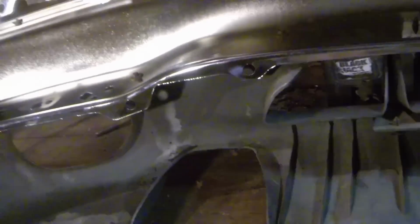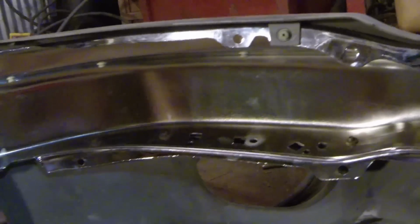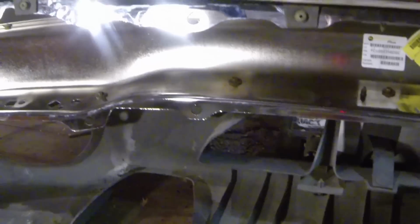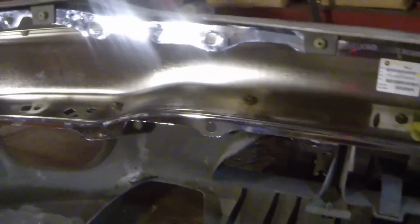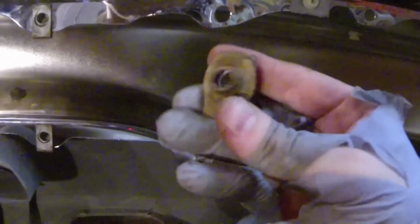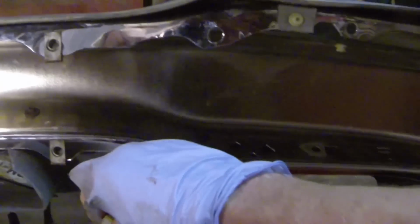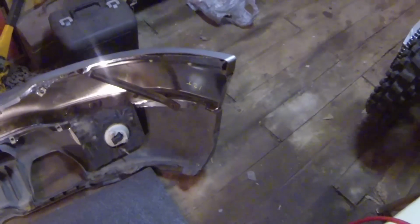So now the next thing, I'm gonna go ahead and mount my fog lights back in place, and we'll go ahead and mount the support bracket from side to side, and we'll put our mounting clips for our bumper bracket back in place, and we will be done with this portion. And you can see I've already got 3 of these in, y'all. I'm gonna give you a general idea how to put these pins back in. It's very simple. You just line it up, push it with your thumb, and it'll pop into place. The finished product.